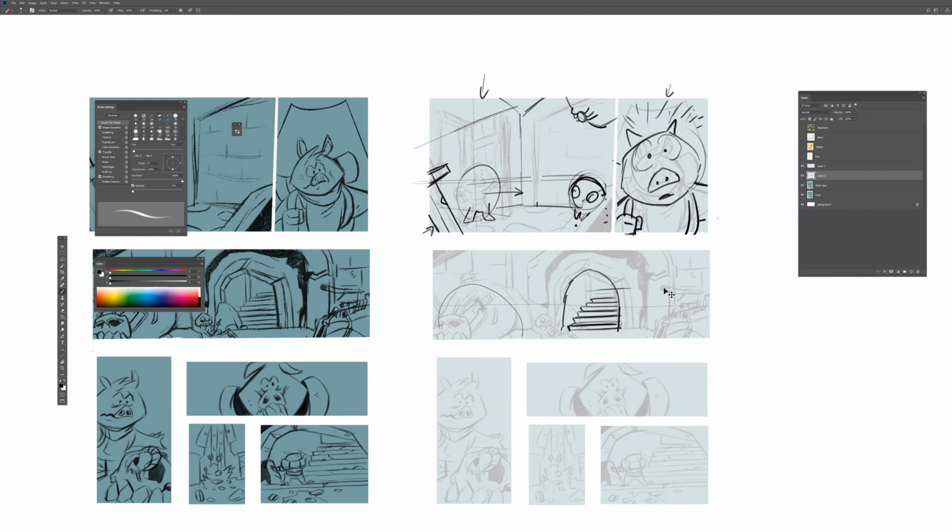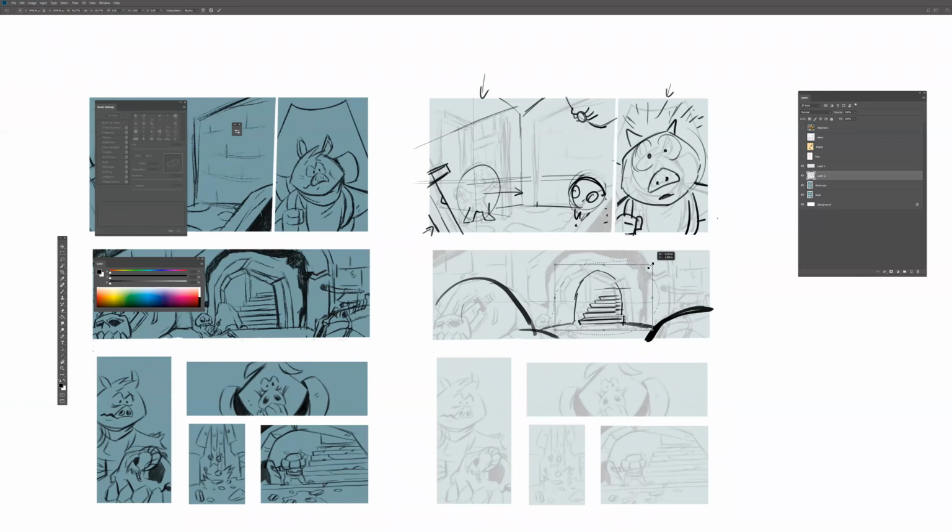Actually maybe make this a little bit smaller like this, but a little bit higher. And then we have this here. Something like this. I think maybe we can even make this smaller yet. So there's this contrast.